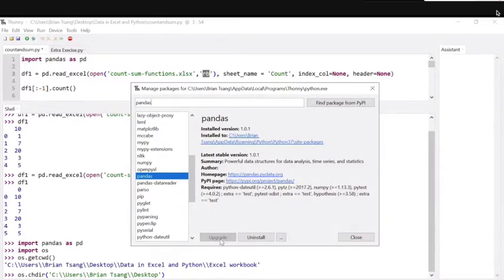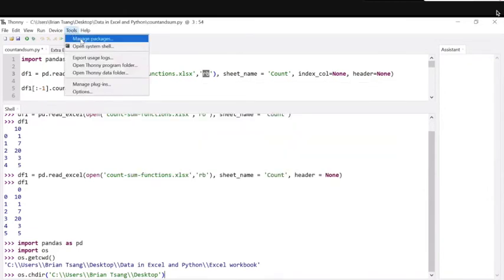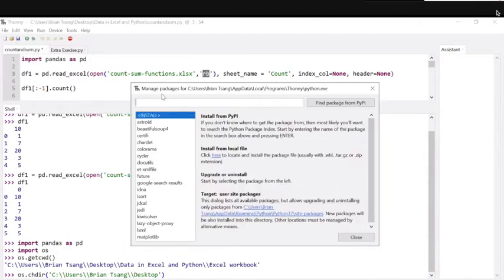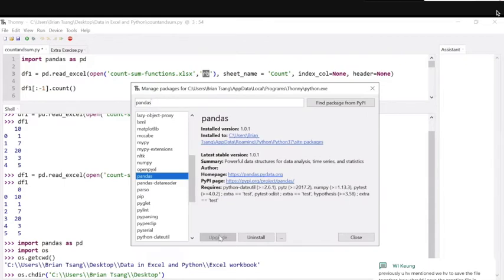You just install it. Once again: Tools, Manage Packages, and then type the package name. We use the pandas package. Then enter, and install it.